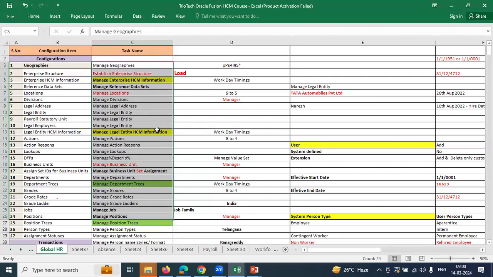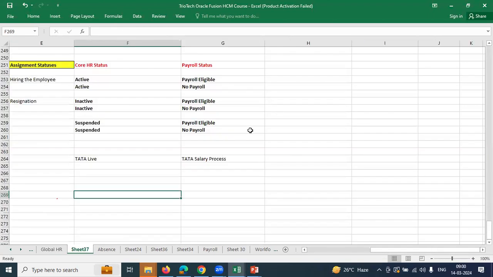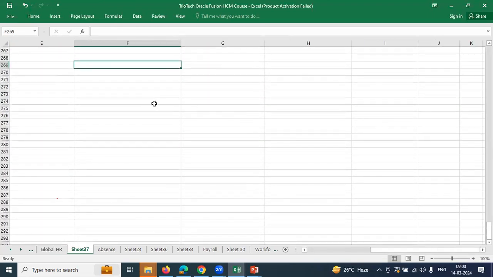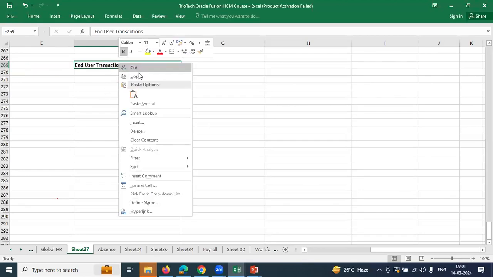in the system. Now, when it comes to the end user transactions team, any module you take, it might be core HR, absence, payroll, talent, compensation, ORC, any module you take team.